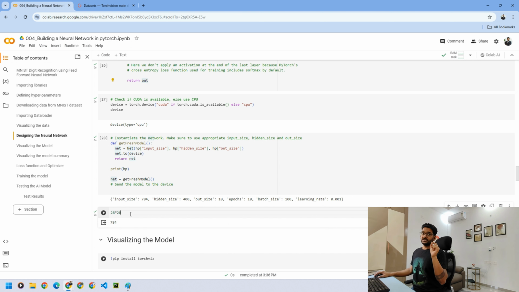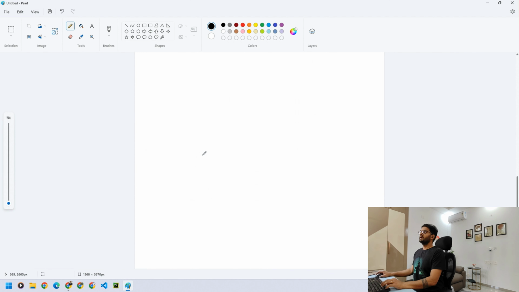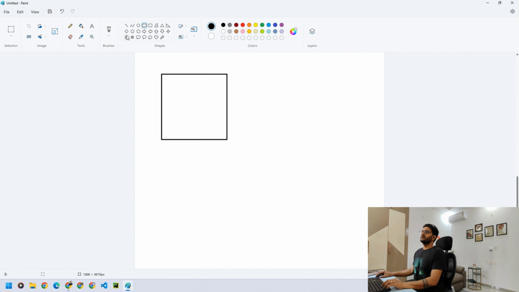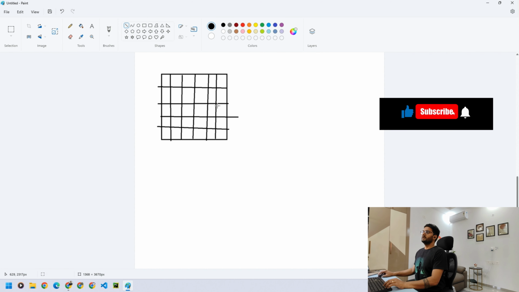At this point, you should understand that we're doing a very simple trick. And the trick is this. We have an image, right? And this image is basically like a matrix. Let's say this is 28 and this is also 28.